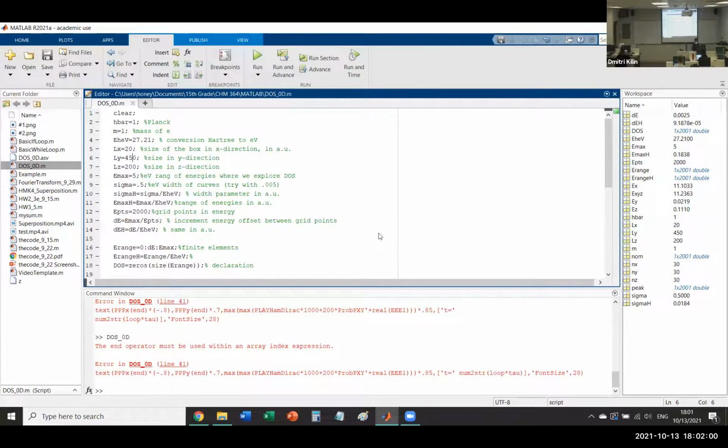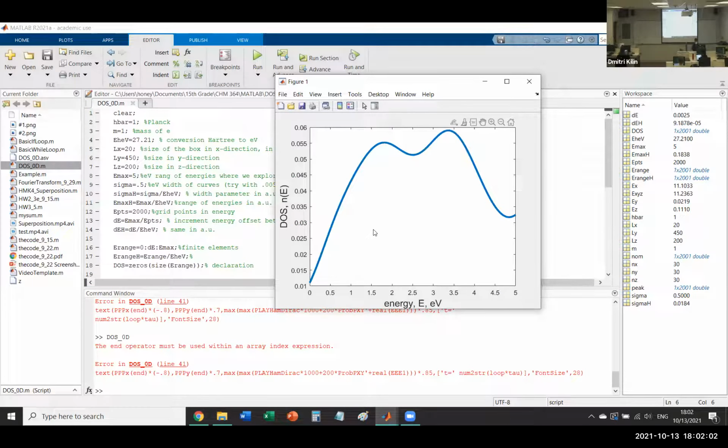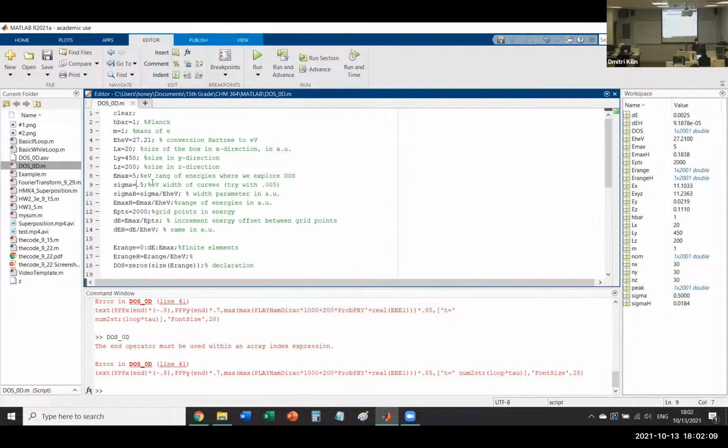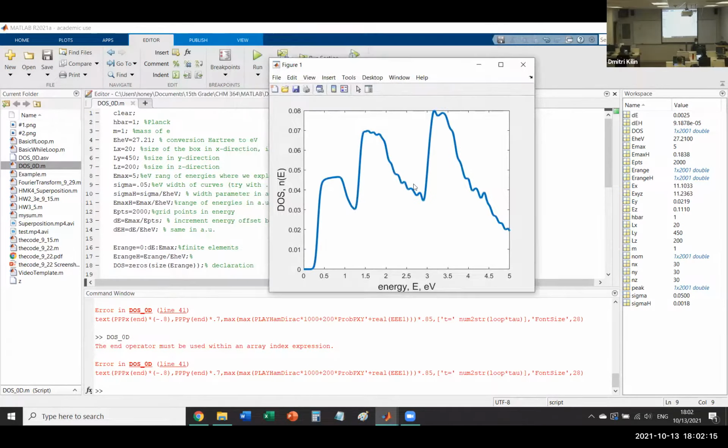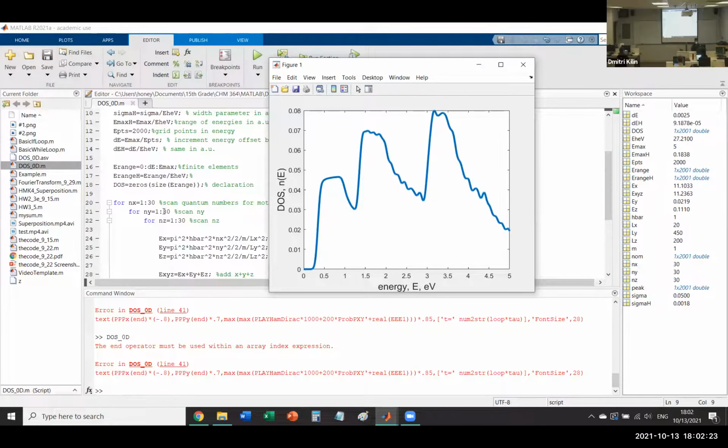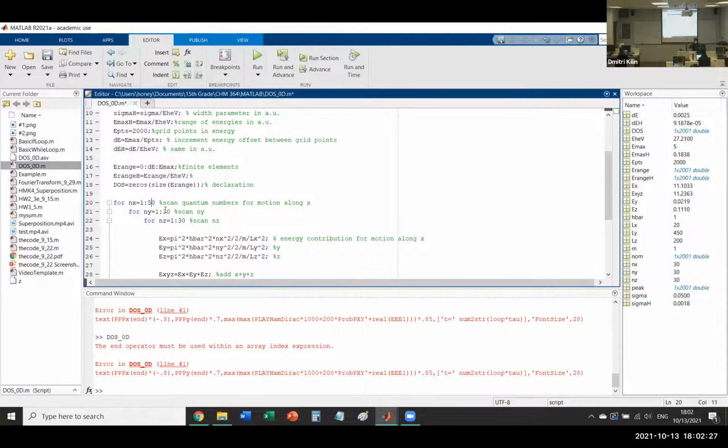Okay. Interesting. So wait, sigma is too big. Yeah, now let's redo. Okay, now let's go to line 21 in the script and make it 40, 40, 40, or even 50, 50, 50 to expand the range.